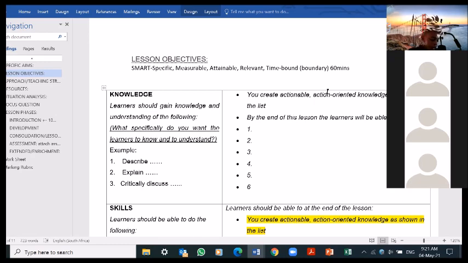I prepared before. I looked at this textbook. I prepared exactly what I wanted you to do. So then the teacher has prepared the kind of activity he's going to give the students. And then the teacher has prepared a checklist to see that the students are going to bring the things that were asked to bring, and a schedule. A schedule is how you are going to go about in a logical sequence. So that is before. You plan before you go to the classroom.